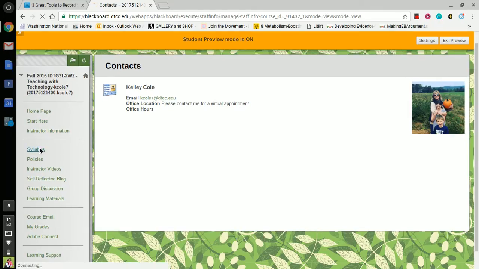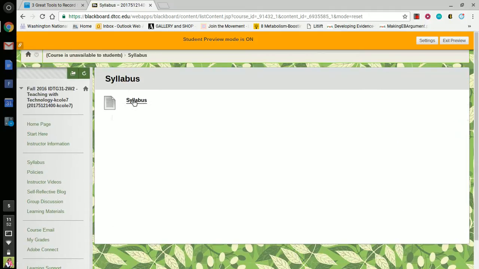All right, so then we get down here to the syllabus. I'm not going to open it up. It is the generic syllabus that Del Tech puts out for all of its classes. You've probably had it in all of your other classes. It has the course number. It has the grading scale. It has all of those fun things on it. So if you want to take a look at that, you can pull that up.